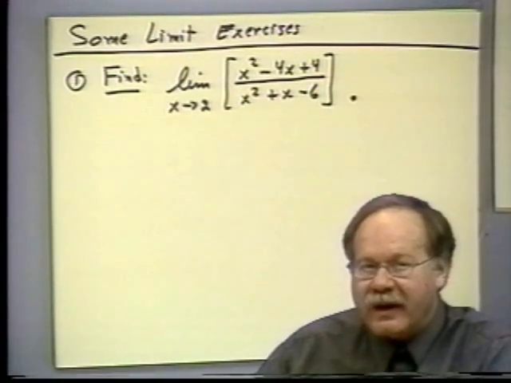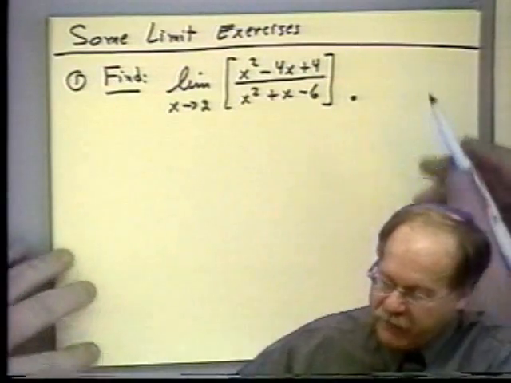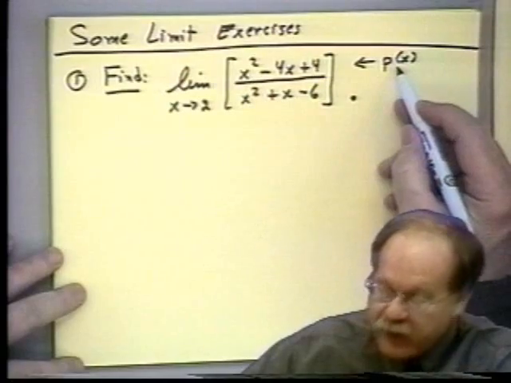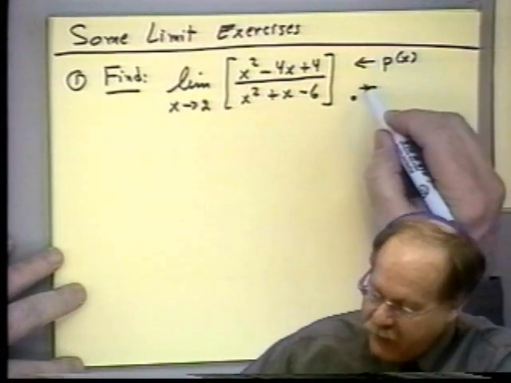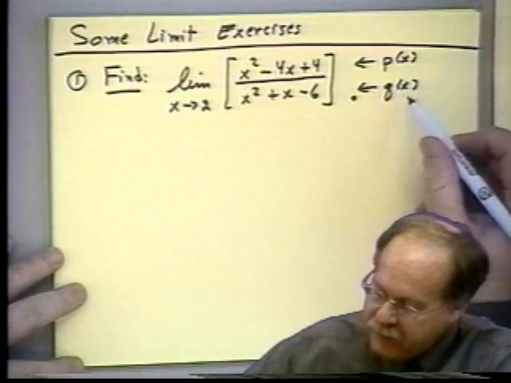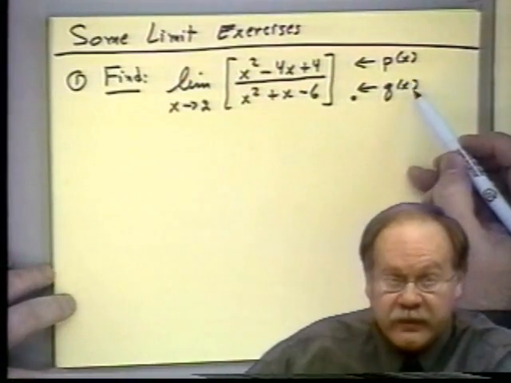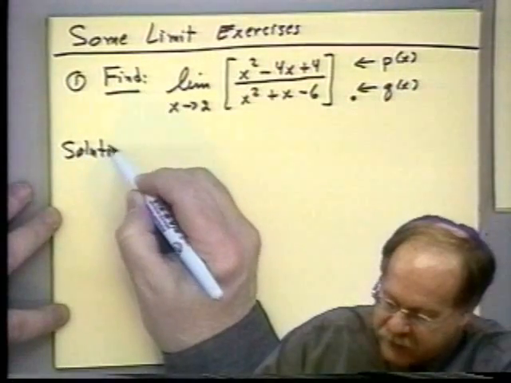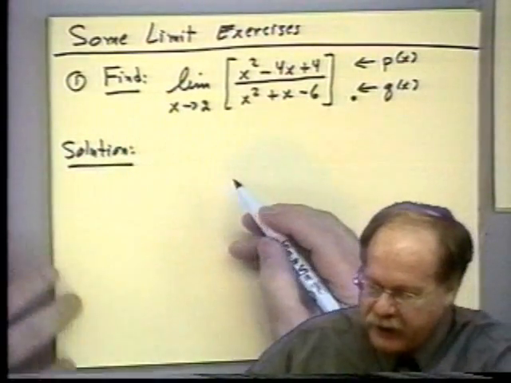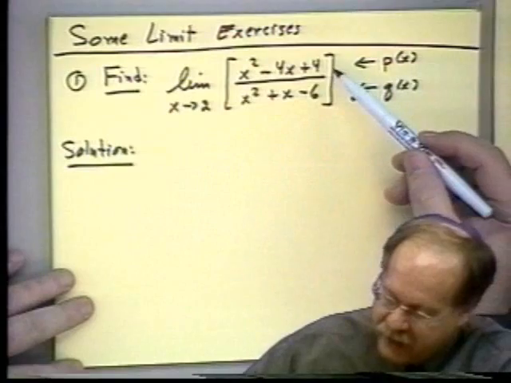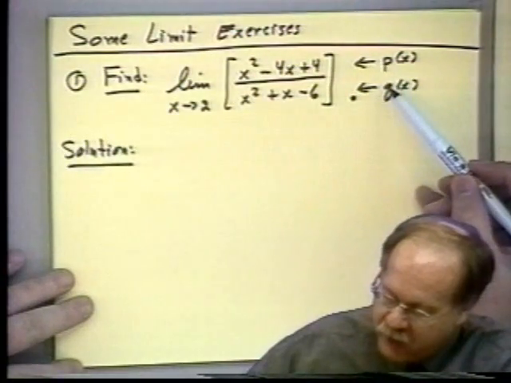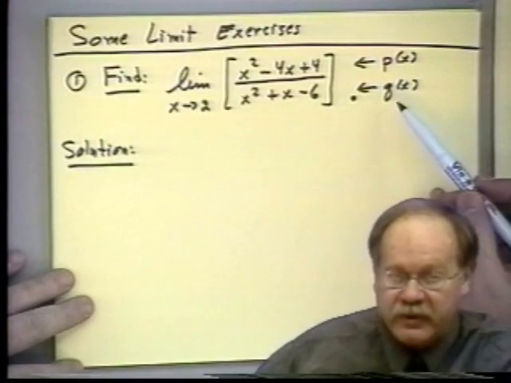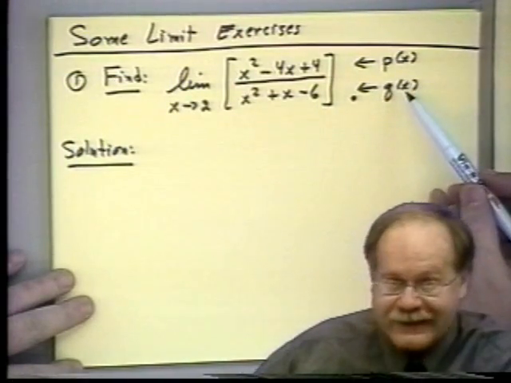Now let me show you how I solve this problem. First of all, I just want to note that we have a rational function, so there's a polynomial p of x, say, on the top, and a polynomial q of x, say, on the bottom, and those were the notations we used earlier, so I wanted to make sure we were clear on that. Now, let's go ahead and see how the solution might come about. The first thing I want to observe is that when I was examining this earlier, I was worried about the case where q of x was 0. That was division by 0, which caused difficulties, and I had to deal with it.